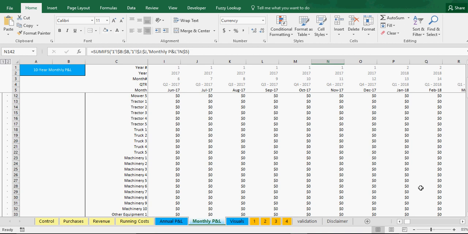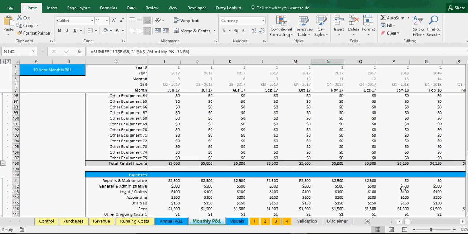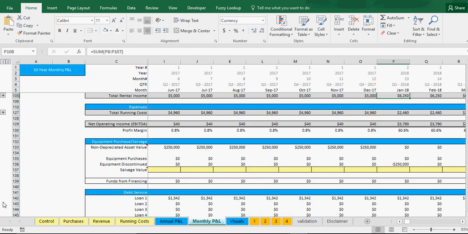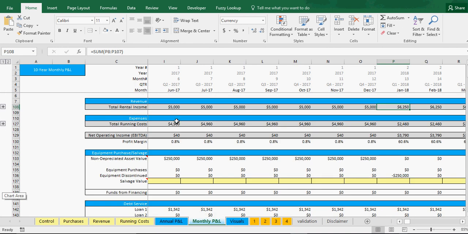So at the current usage, we've got 6,250, and I've got groups here so we could show the revenue and costs all here. So if you can see in January of 18, we've got revenue of 6,250, cost of 24, our EBITDA is 30,790. That's basically what we have left over to pay for anything else like debt.